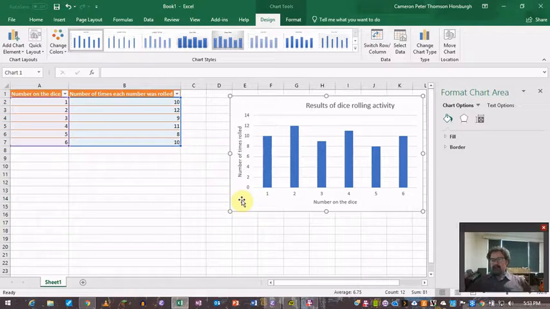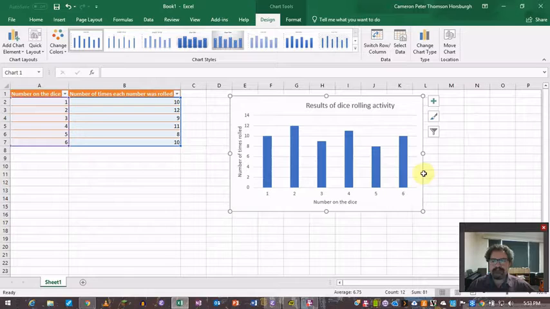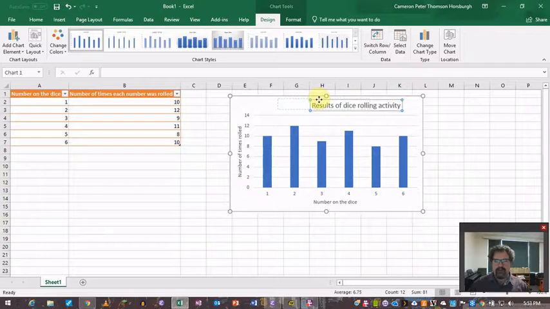Now, as far as I'm concerned, we've actually finished our chart here. Let's just get rid of that. We've finished the chart. We've finished the graph. If you submitted that, I would be happy. Except I want to move that a little bit over because, hang on. Let's move that over a bit because that looks really lopsided. That's a bit better there.